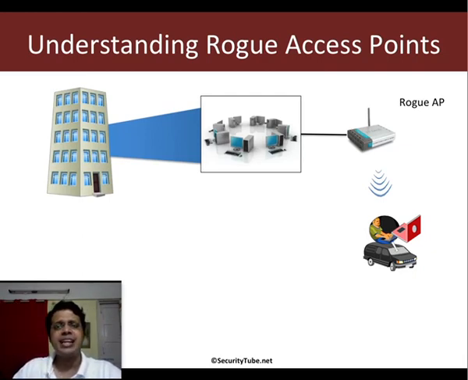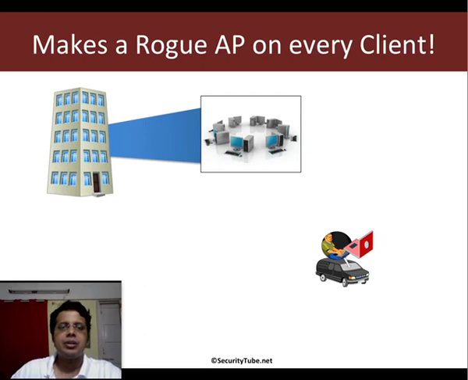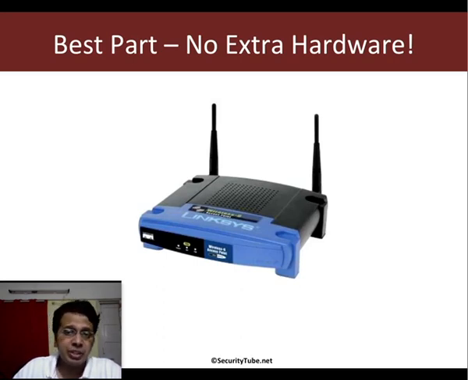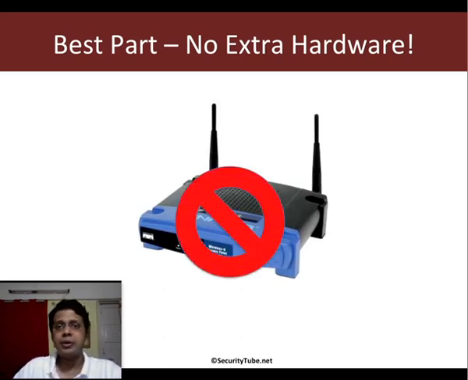So rogue APs, if you ask any network administrator, are one of the biggest challenges and problems. Now, as you can imagine, the hosted network feature is actually making a rogue AP out of every single Windows 7 client in the enterprise. And what is the most difficult thing for the system administrator to detect this? There is no extra hardware required. I mean, in the case of an actual hardware rogue AP scenario, he could hunt around, scout around, figure out where the rogue AP is connected, and then detach it. But in this case, basically, the rogue AP is running on the Windows 7 client.